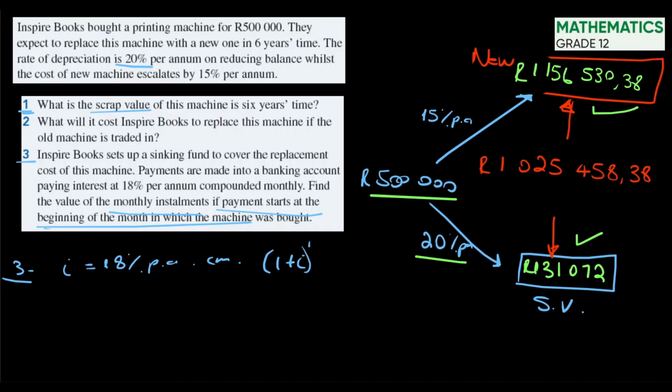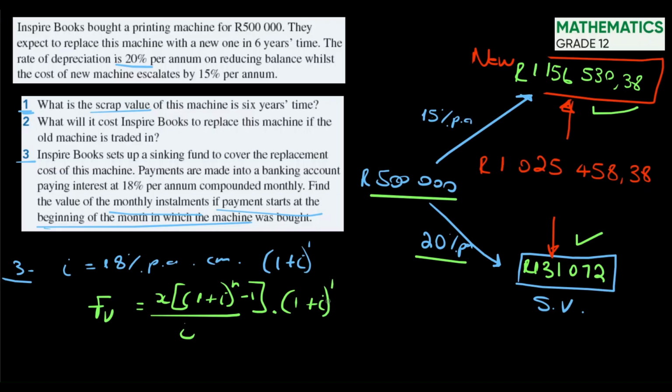What do we need to do? We write down our formula, which is future value, because they have to set up a sinking fund, right? And this is future value. They're doing it for the future, so we need to use the future value formula. It will be [(1 + i)^n minus 1] over i. But remember, it's paid at the beginning or immediately, so we have to include that 1 extra month that the money will earn interest in. So let's go ahead now and try and solve for this.